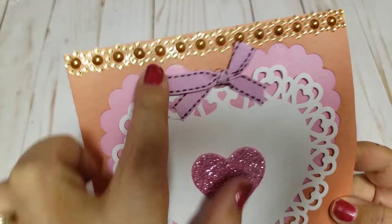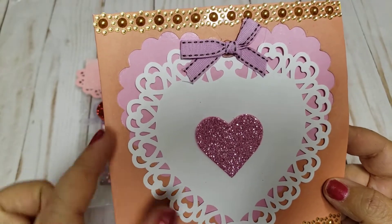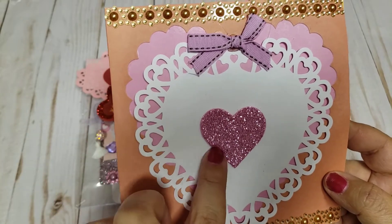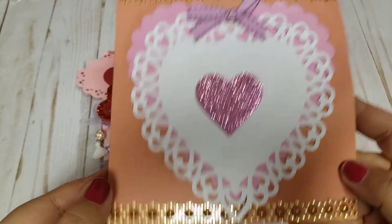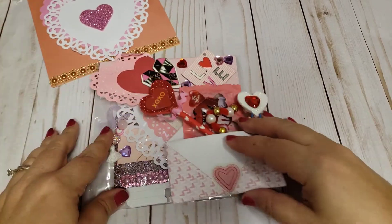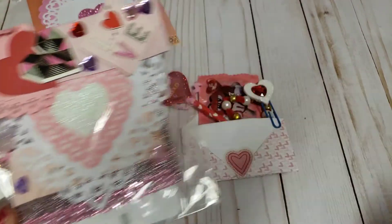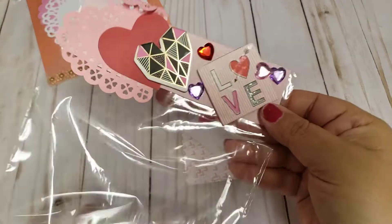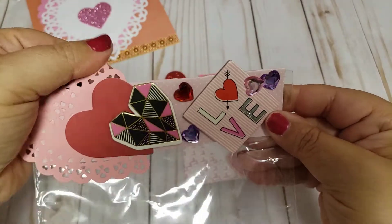I love the bling that she added, and then she layered these paper doilies — heart shaped — and she has this little glittered heart and a little bow. She wished me a happy Valentine's Day, and she also included a memory decks card. I believe she has her info in the back so I won't show that, and I want to share the cute little bag topper that she made.